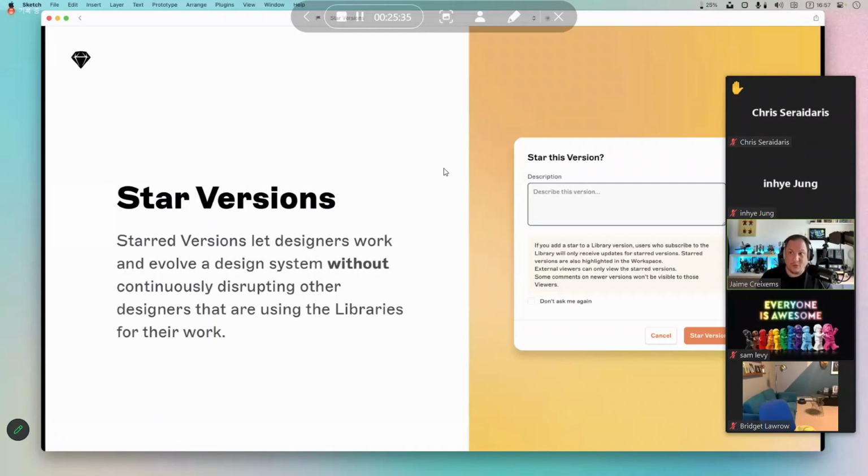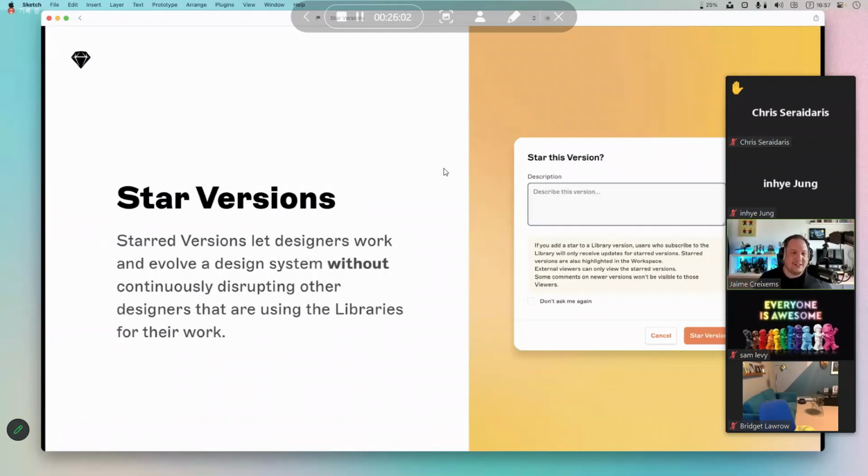So let's say you're the design system manager of your company. You're working in that library. You're an insane person like me, and you're constantly saving. And your team of 10 designers are using that library to create the components, right? And then you start saving, and they start getting notifications. There are new components. There is an update in your library. There is an update in your library every single time. It's annoying, and it's going to make everybody's lives a pain.